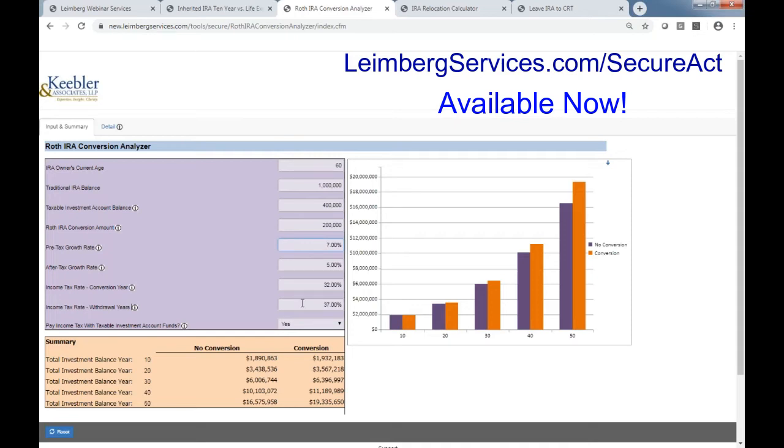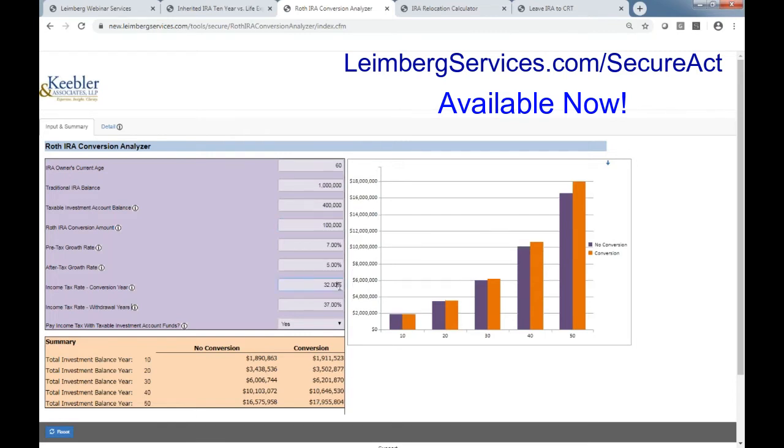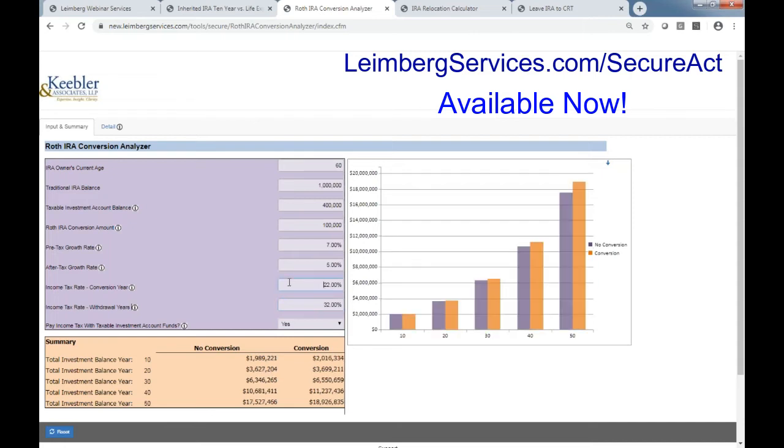The biggest place you're going to see is when you have, for example, someone that does a $100,000 conversion, paying tax, let's say at 22%. This is a very intuitive calculator, the way the programmers put it together for us. I kind of did the architecture, but I mean, this was programmed. And now you can see over time how this is going to work. You're going to end up with an even better situation.